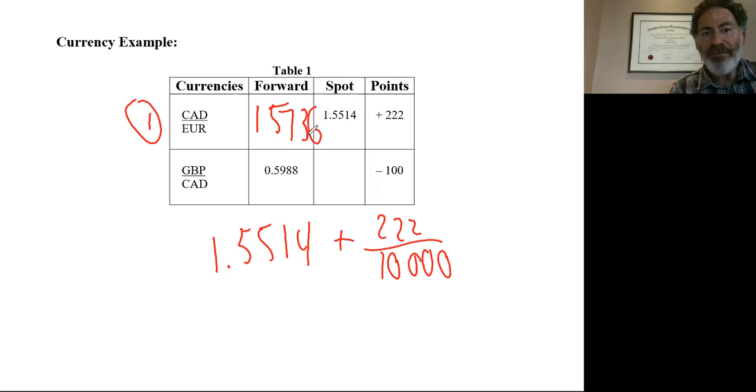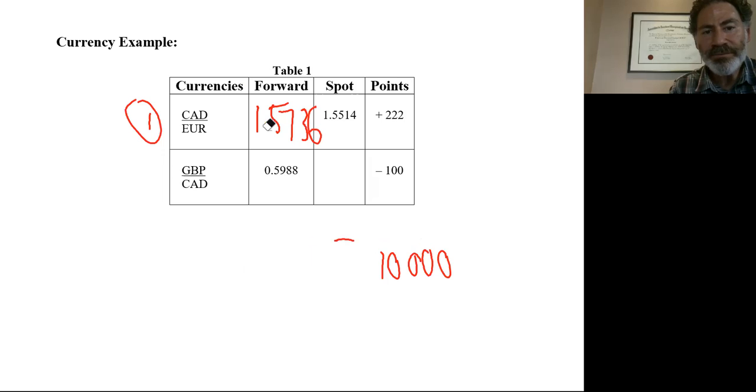Okay, so now we have our forward, and we can tell, I'm just going to erase this at the bottom here. We can now tell that the forward is trading at a premium. Well, we knew that from the points right away. And now the question is, which currency is trading at a premium? It is the euro. The euro is trading at a premium relative to the Canadian dollar. Or equivalently, you could look for the statement that says the Canadian dollar is trading at a forward discount to the euro. So we've got to know this, okay? All right, there it is, nice and easy.